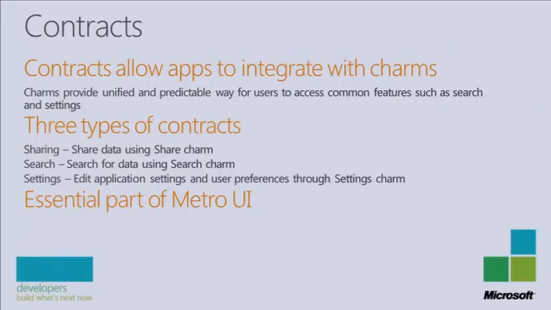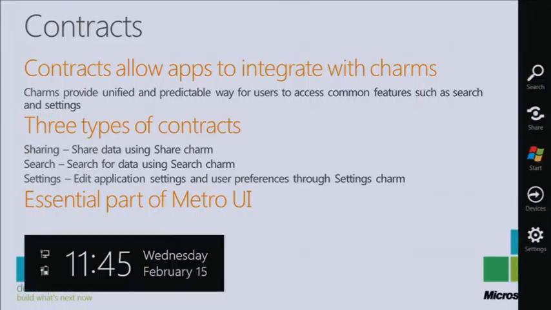But there's something else really important that I'd like to share with you about Metro apps as well, the concept of contracts. Now, let me see here. Let's go back over to a Metro app here. Well, in fact, I don't have to do it. I just took my finger and I swiped from the right side of the screen. There are keyboard shortcuts for all this as well if you're not running on a touch device, and sometimes mouse shortcuts too. That little thing that just appeared on the right is called the charms bar, and it's an important part of the Metro user interface.